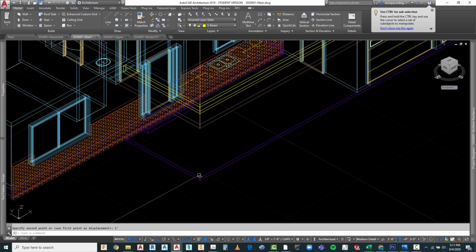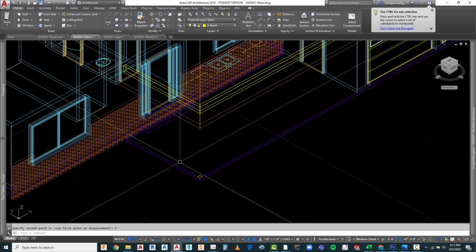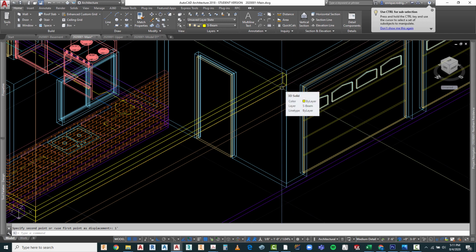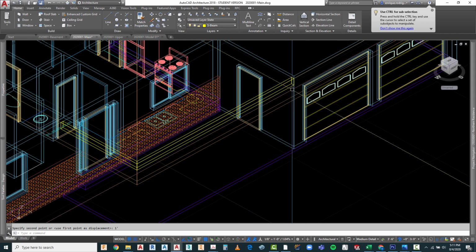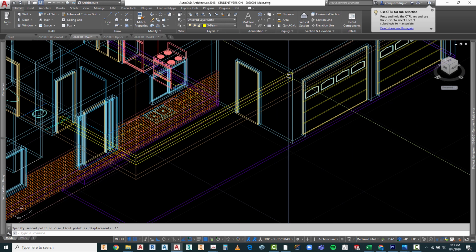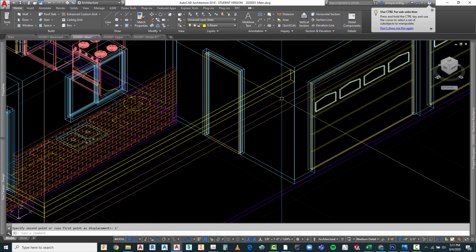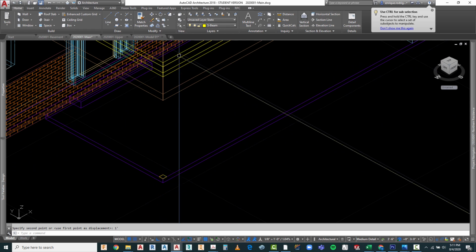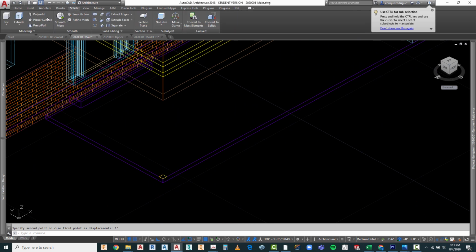Now I'm going to do a little bit of math because I need to bring this up. It would be 9'2" to the top of that wall minus 10 inches. So we're going to have probably 8'6" that we need to go up. That'll give us, it's going to be 8'4" plus 10 inches is going to give us 9'2". So what I need to do is extrude this one, and I'm going to go to solids, extrude.